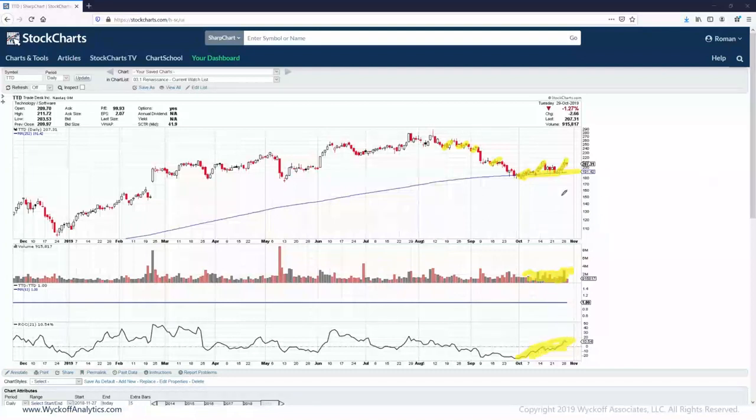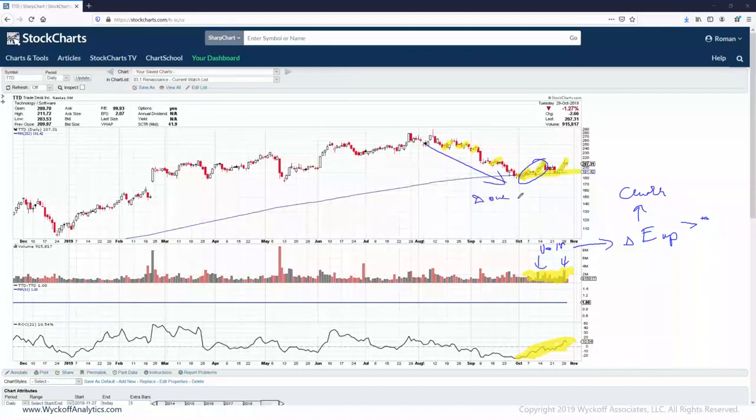The volume that comes in identifies the change in effort to the upside, so it's increasing, not a lot yet, and that produces two things. We definitely have a change of character, so this downswing is done, and we could expect some kind of attempt to rally. Where would we be rallying? A very natural place for us, 270, 280. That would be your swing trade. I would take that.